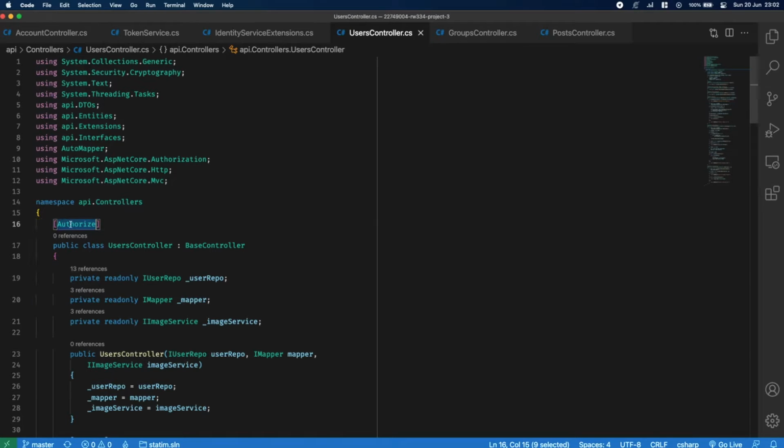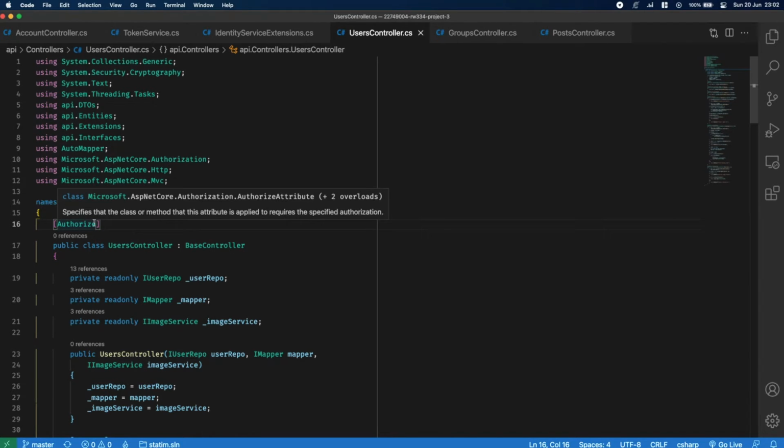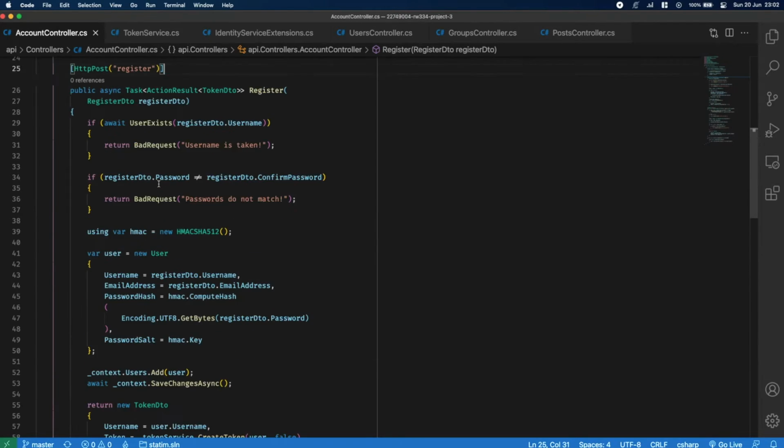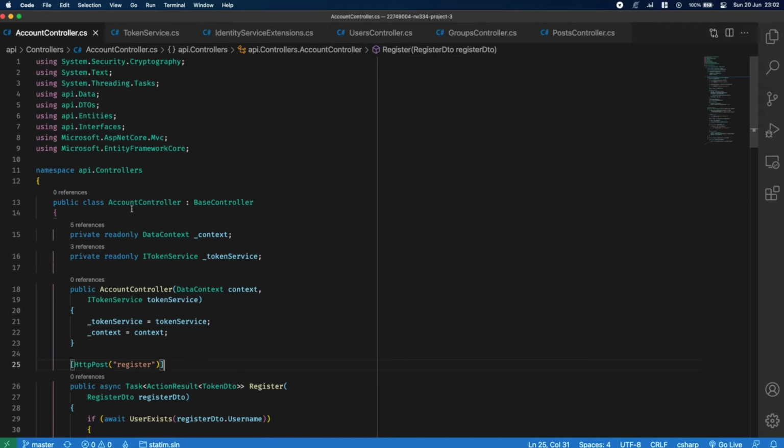This pretty much means that unless a valid JWT token is sent with the request, it is denied. So only valid JWT tokens allow the authorization and use of the users, groups, and posts endpoints. The only endpoints that are not protected are the login and register endpoints from the account controller. As you can see, there's no authorized here.